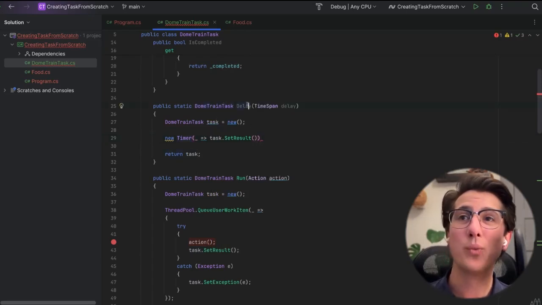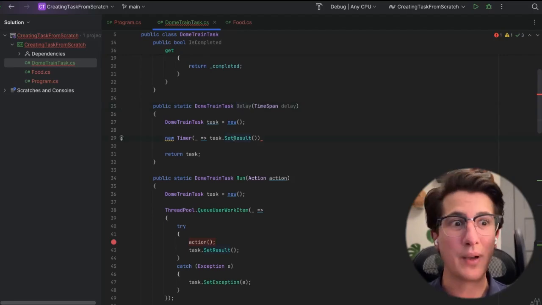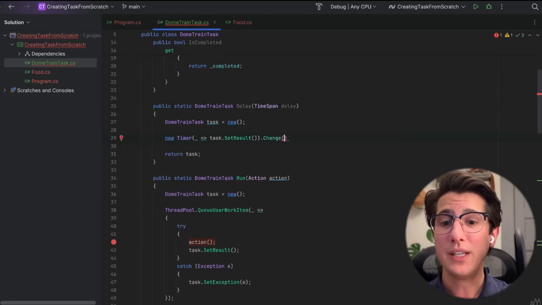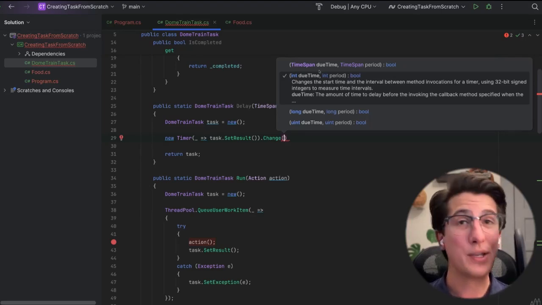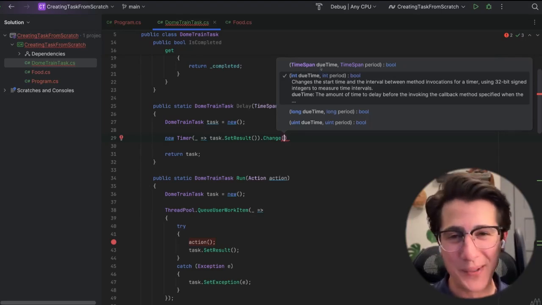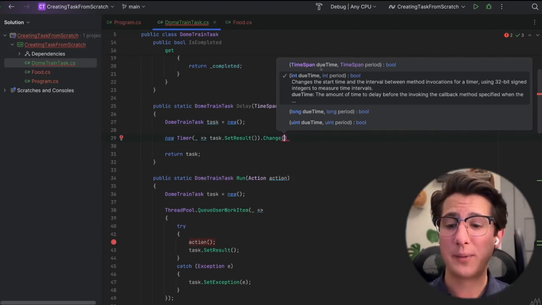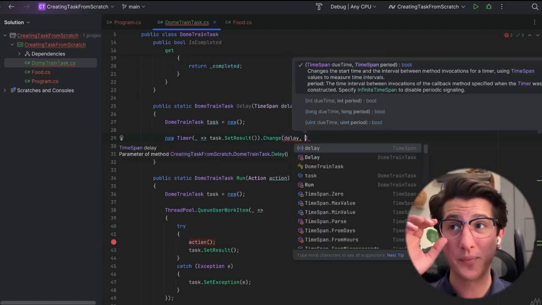And whatever is waiting for the method Delay to finish will then be allowed to proceed and move forward. And we'll use the Change method on our timer here to specify how long that delay is. And lucky for us, actually not coincidentally at all, the Change method allows us to pass in a time span. So let's just pass in the time span delay that the user gave us.